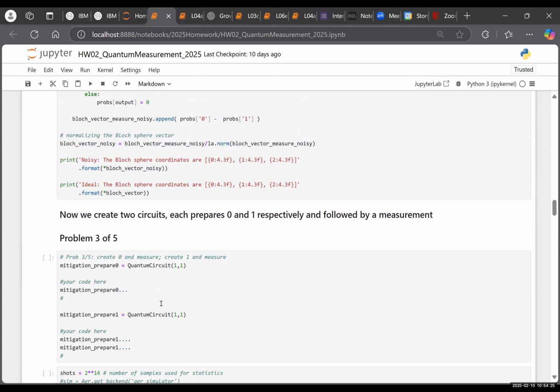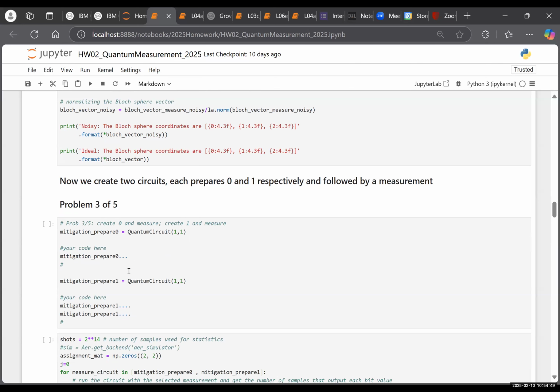Problem 3 is here. Here I introduced the readout since you asked. The way to do that is you prepare 0 and then immediately measure 0 or 1, so that you get the probability of 0 turning to 1, and 1 turning to 0. Then you prepare 1 and measure to see the counts of getting 0 and 1.